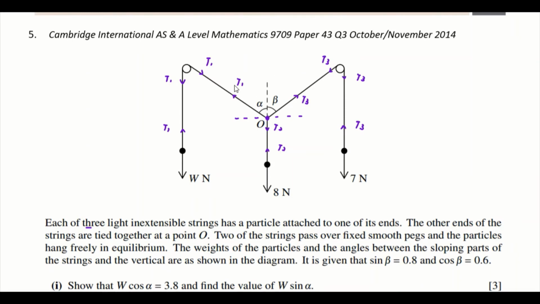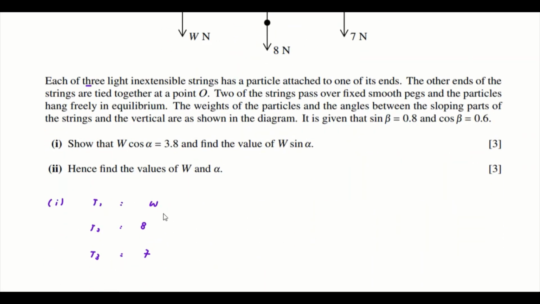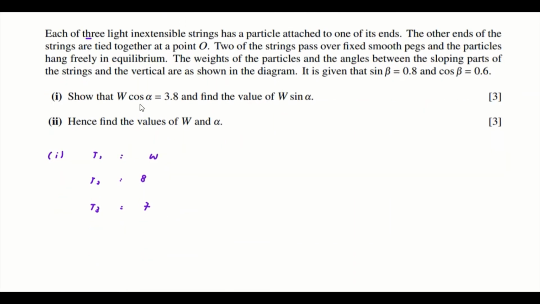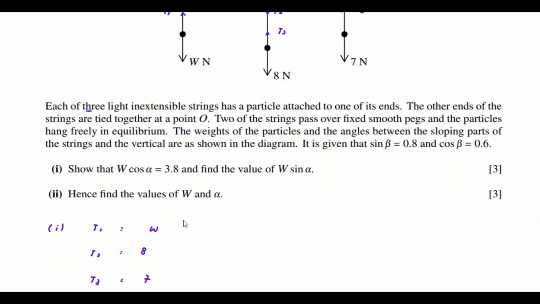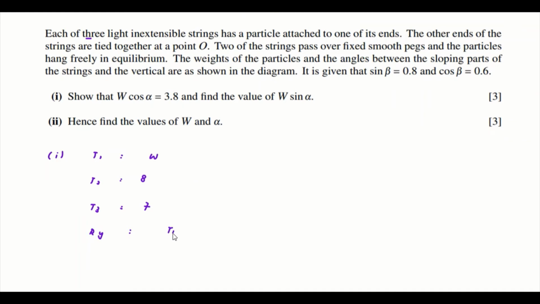So there are actually three forces that act here. The first one is the T1 cos alpha, then we have T3 cos beta, and it will be equal to the T2 here. So let's try to write it down. This is resolving the vertical component. So T1 cos alpha, and then plus T3 cos beta, and then it will be equal to T2.